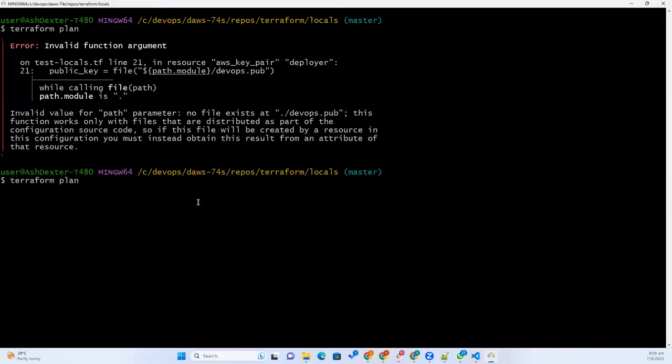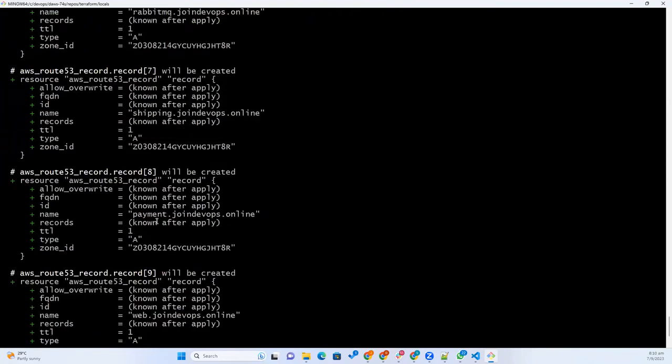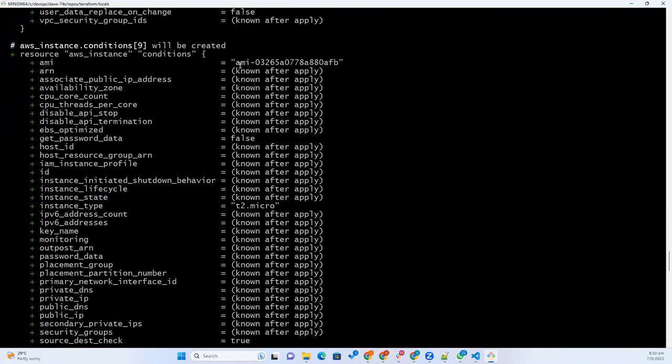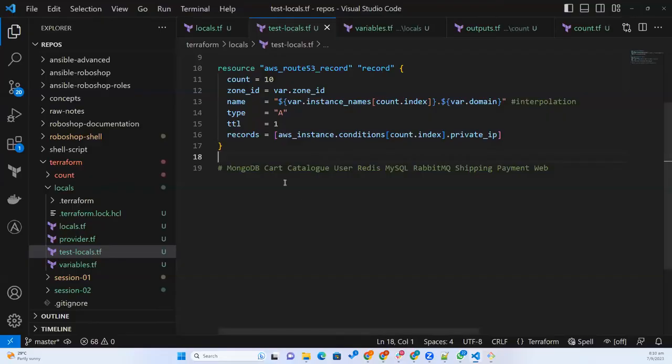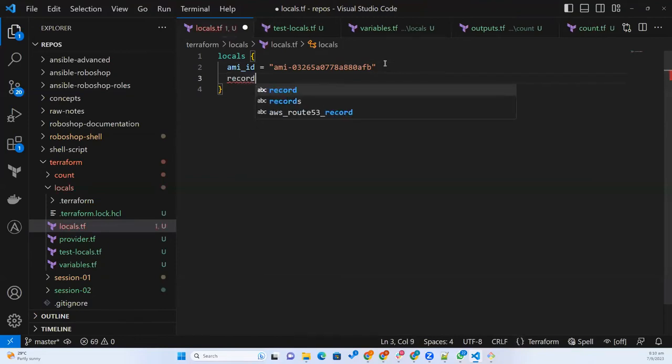Terraform plan. So it is validating, right? You are able to get the AMI ID successfully from the locals. This is the simple usage as variables, but it has some extra capabilities.